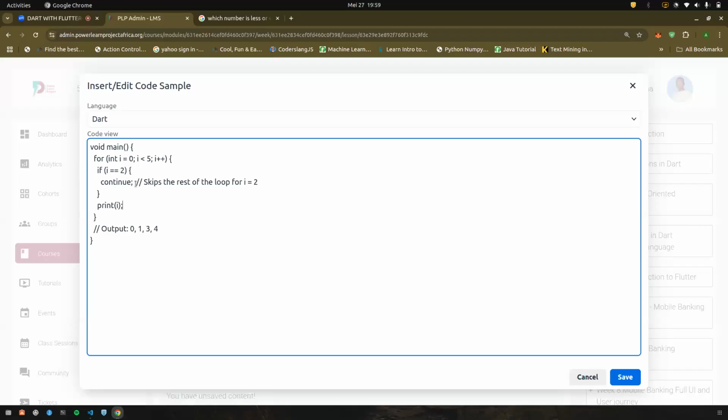Okay. So this continue keeps the loop going even if i is exactly 2, and I'll proceed all the way to where i is less than 5. Hence, the last output is 4, because we have the condition that i should be less than 5.